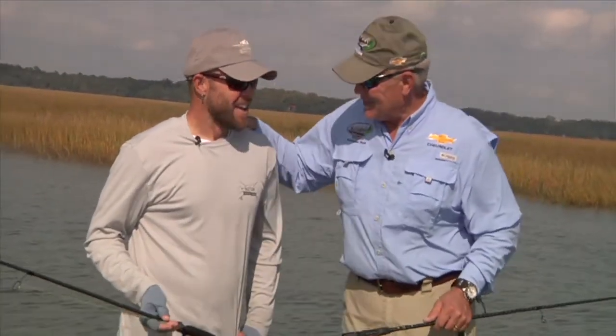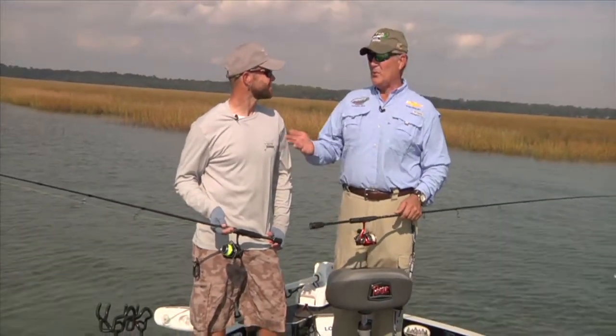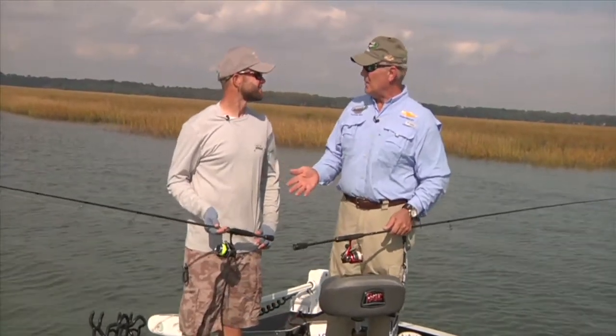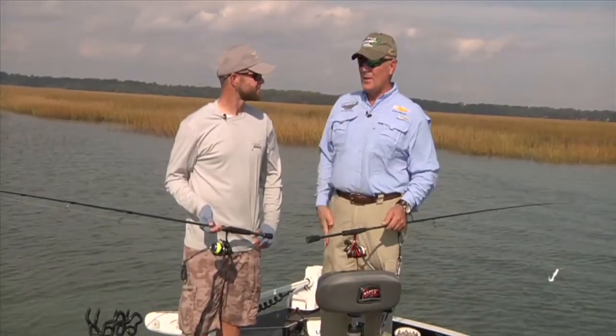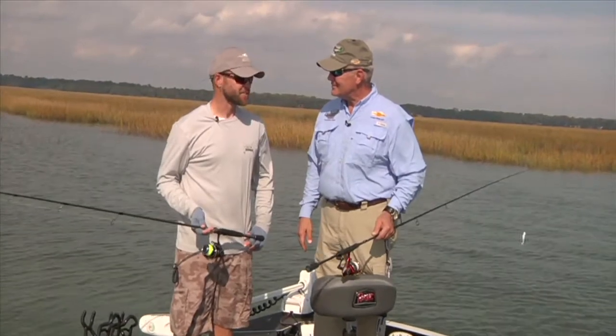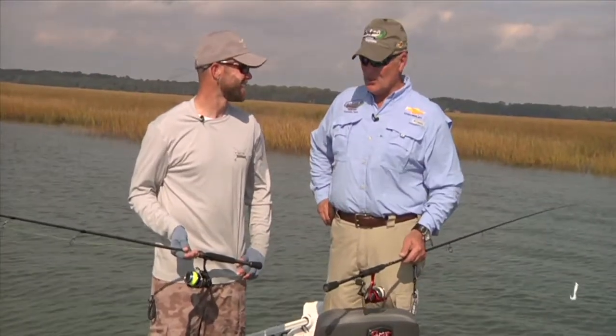Having said that, we ain't caught a big fish today, but we've caught a lot of fish, in the reds and the trout. When your clients come, you have a great knack of finding all these little nooks and crannies. Fishing's fishing. Sometimes you follow the crumbs and you find a full cookie, and sometimes you don't. Well, listen, we'll come back. Got to do some sight fishing for cobia because Beaufort is known for that. Absolutely. It's beautiful down here. Just a day on the water, and anything that'll tap the old rod and reel is a good day. That's right. We thank you very much for that.